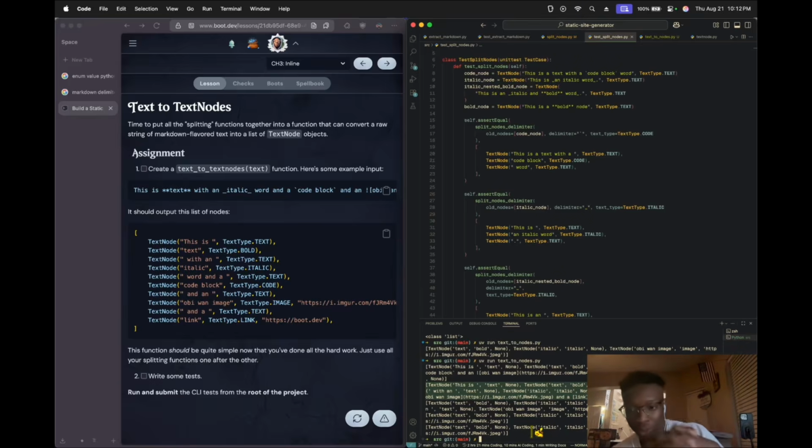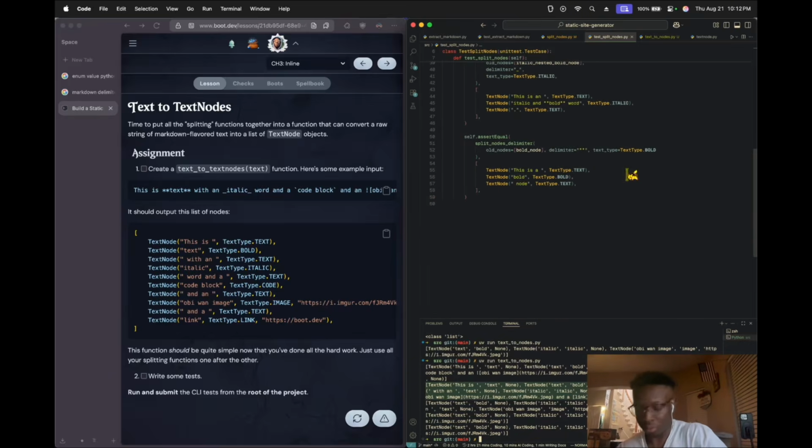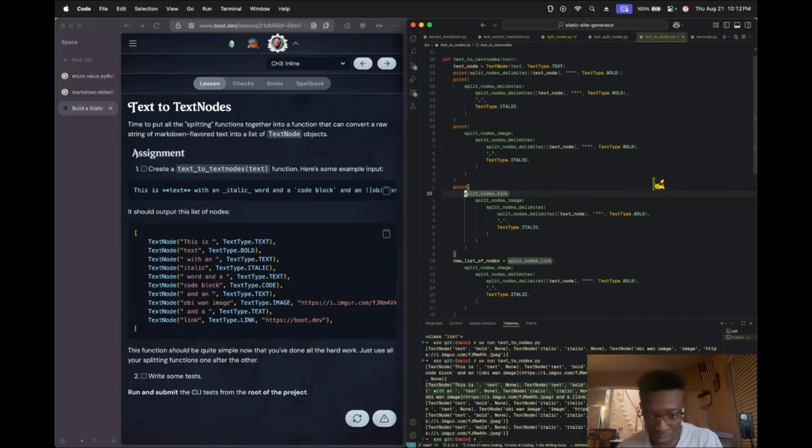A word and a code box there. Wait, no, maybe it is there. Oh, it didn't come back with the link either.